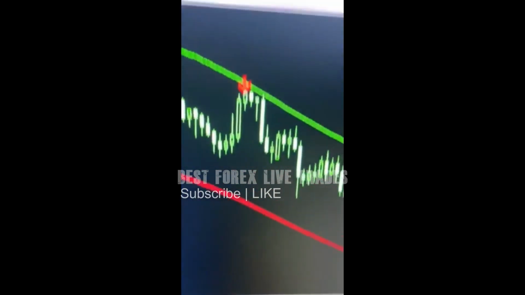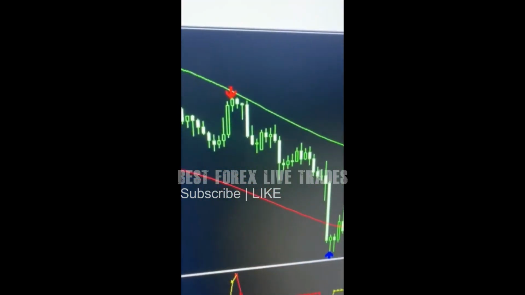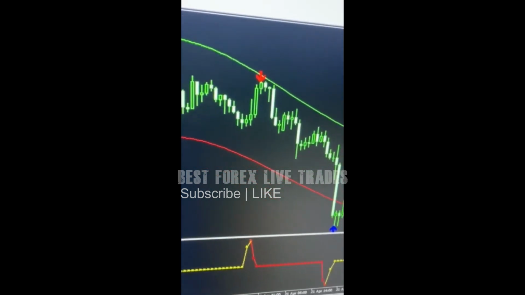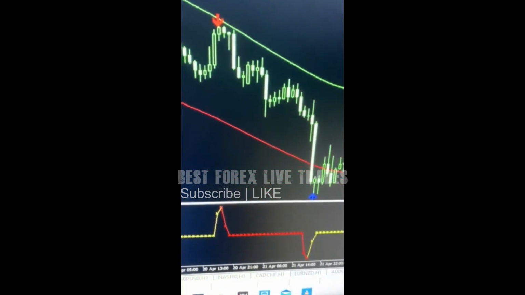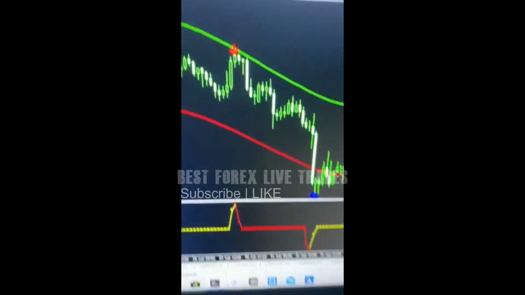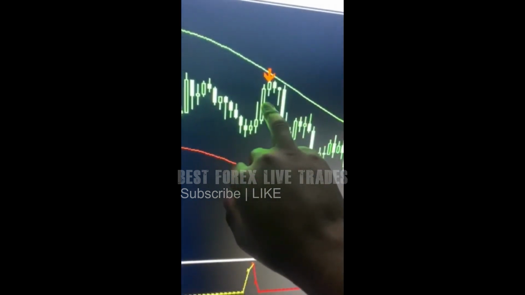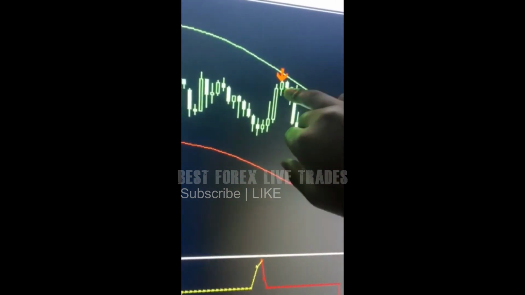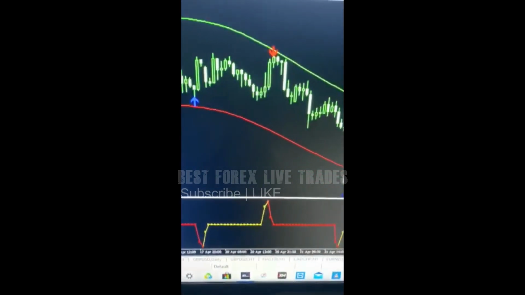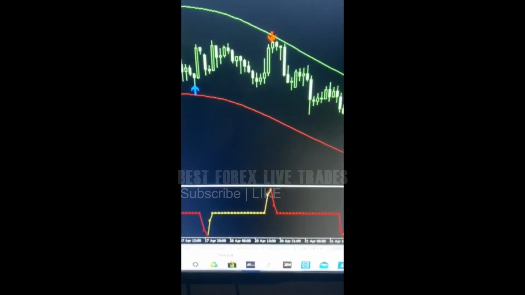Just like here, guys. Look at this. It's still on a buy, and it's giving you a sell entry signal. So you look down below, and there's the zone. It's a sell zone, guys. So when you find this on a buy, you have to wait for a sell candle. A sell candle, then that's when you enter, guys.